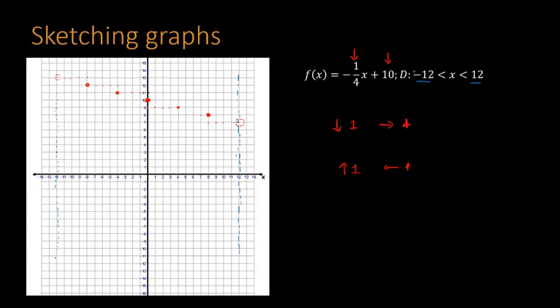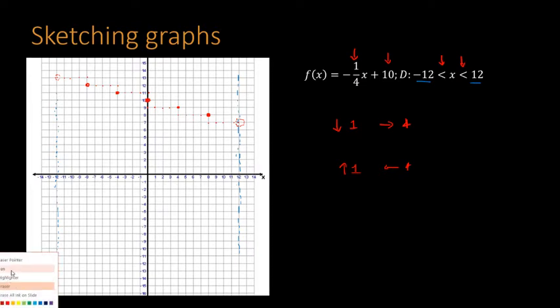And it's going to depend on, once again, my inequalities. Do they or do they not include that number that's the limit? And in this case, they don't. So we're saying that x has to be between negative 12 and 12, but it can't be equal to them, right? Based on the symbols that we have here.